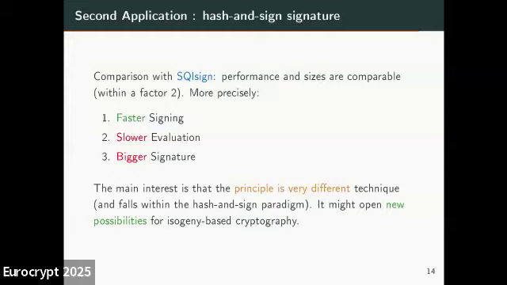Okay. Any more questions? Yes, one. Apologies for the voice. You mentioned that there's a reduction from VUF to VRF in the random oracle model. Do you have any comments about it in the quantum random oracle model?